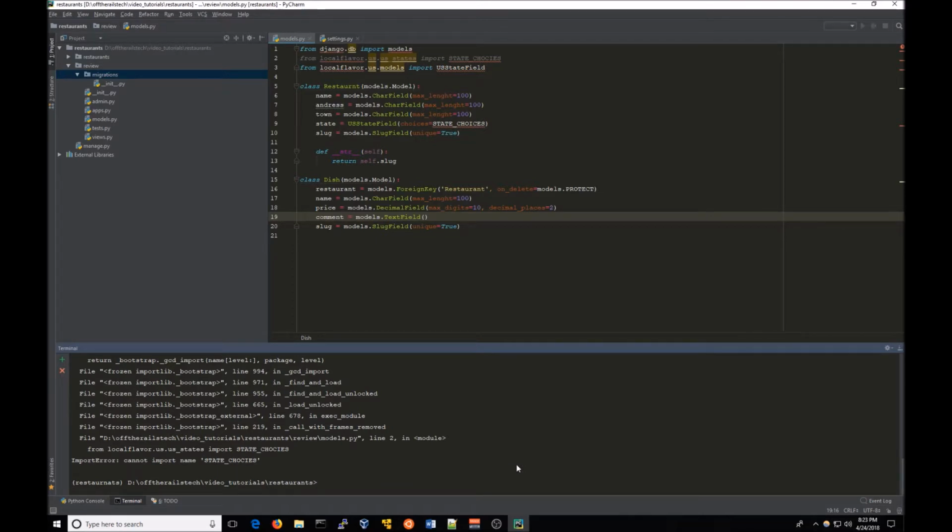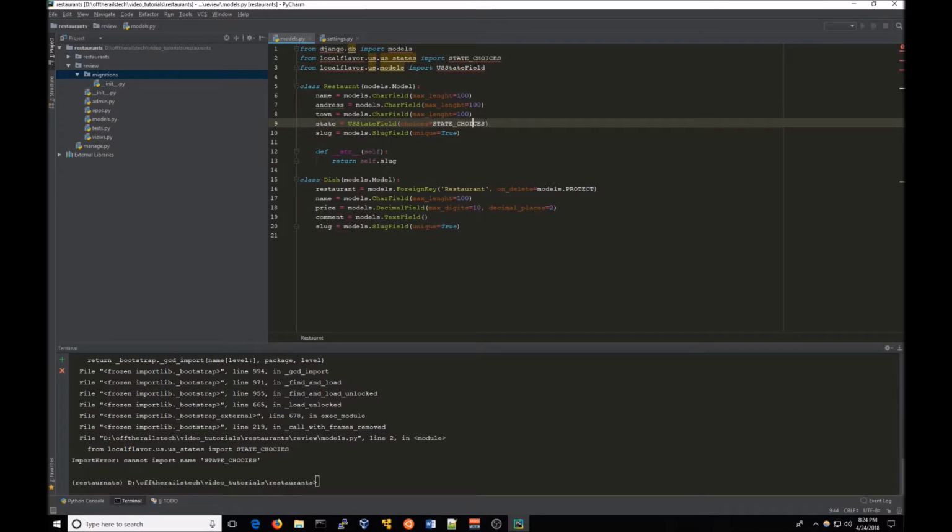We have an error. Cannot import name state choices. I spelled it wrong. State. I spelled it right here, and it's red underlined, so I should have noticed. There we go. See, that's a good thing about the IDE.